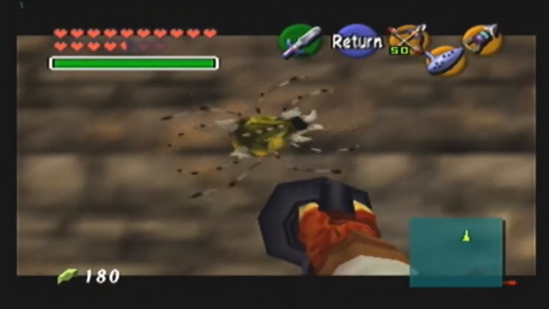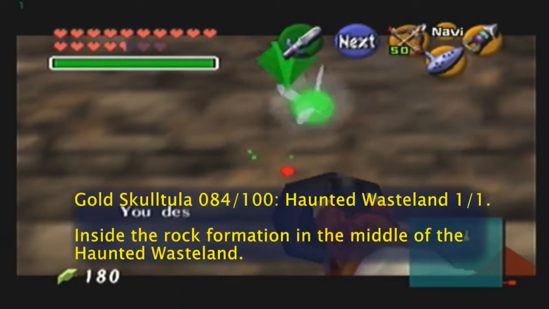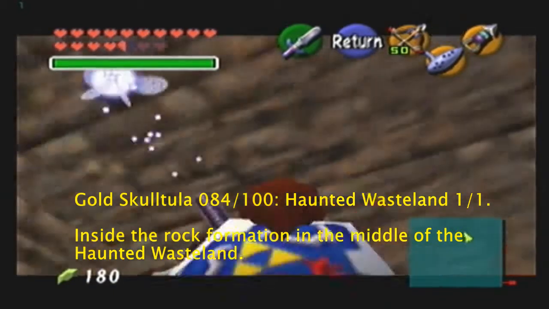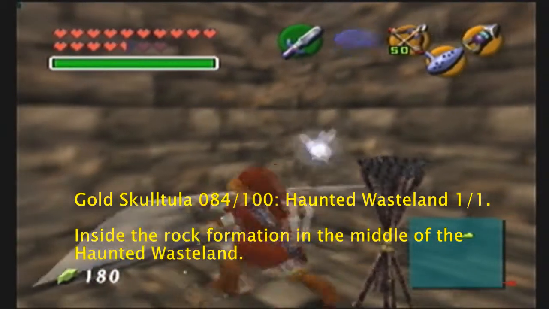Regardless if it's night or not, there's a gold skulltula in here. I used to think there had to be nighttime in order to get this one, and it's the only one in the Haunted Wasteland, funnily enough, so don't go breaking your neck trying to find them all.